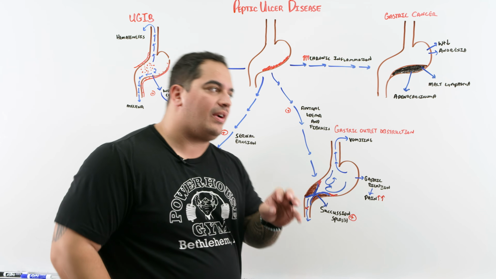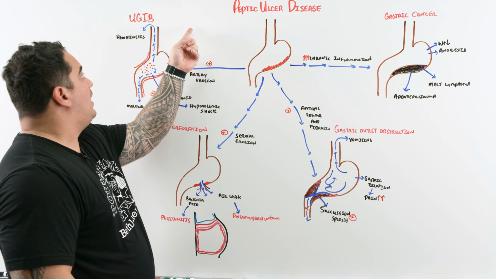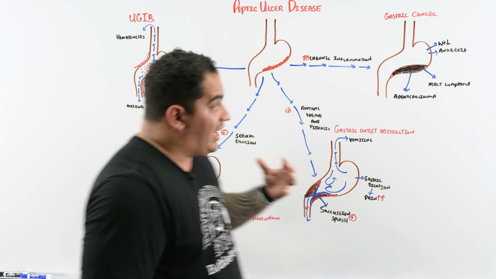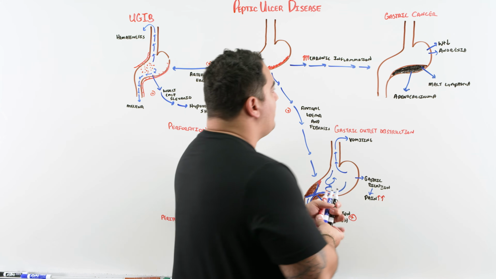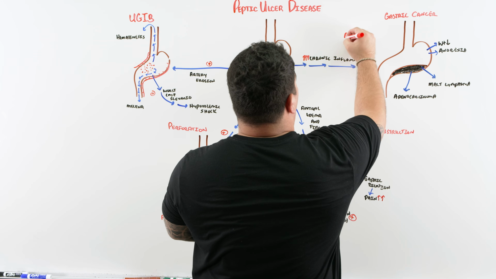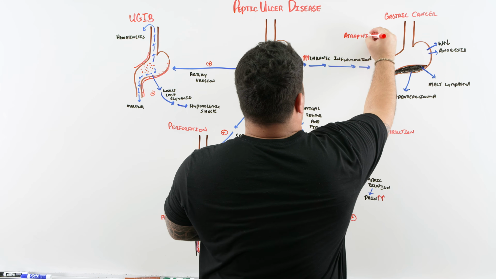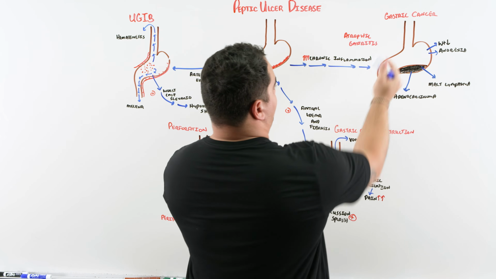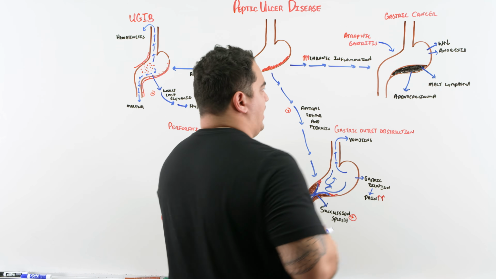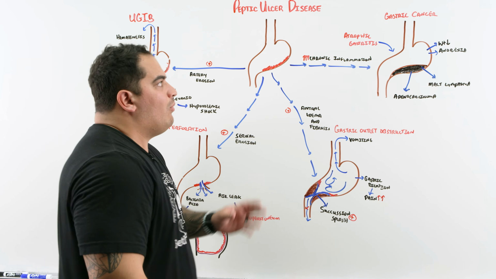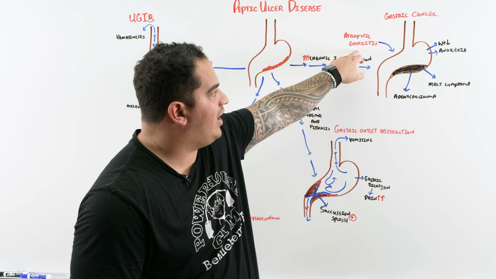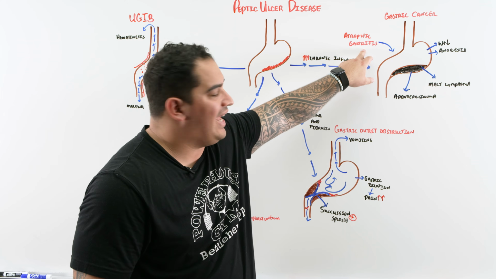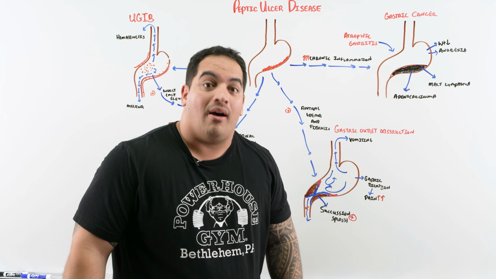Again, I don't want you to forget, yes, to a small degree, gastritis can cause a small little upper GI bleed. In certain types of gastritis, I'll write it here, most particularly atrophic gastritis, there is a pretty high risk of gastric cancer. So this is the only thing I think that's important. The other thing, I think it's more of a step one topic that you guys should be remembering, more pathology related, but atrophic gastritis can lead to complications like B12 deficiency.